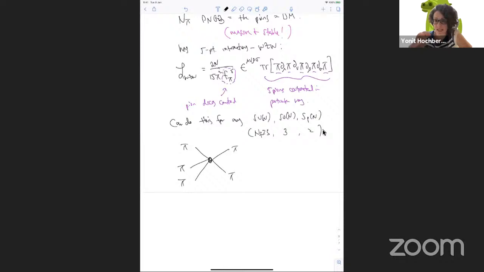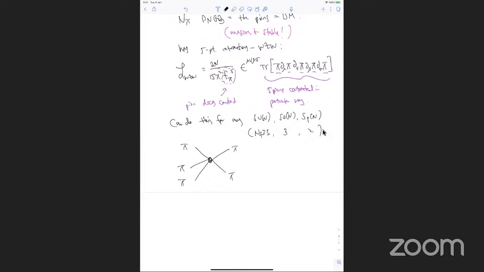And if you want to read more about exactly what the condition is, the topological condition has to do with the fifth homotopy group of the coset space, the symmetry that you had modulo the residual symmetry that survives. So there's a lot of interesting group theory that goes into understanding why this topological term is there and also why it's topological. You'll be able to read that in either the Witten papers or the references that I'm going to write down in a couple of minutes. Okay, perfect. Okay. Thanks.